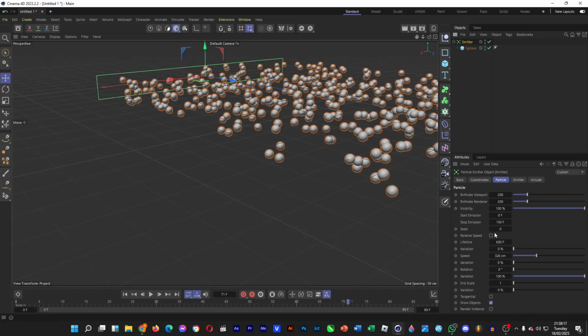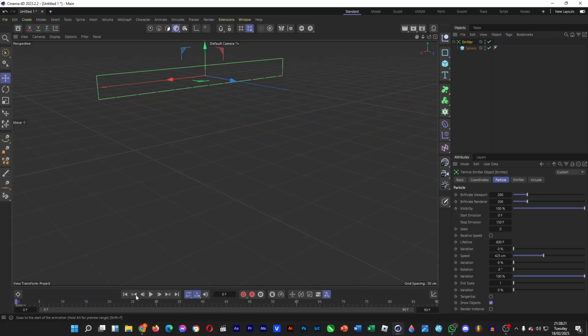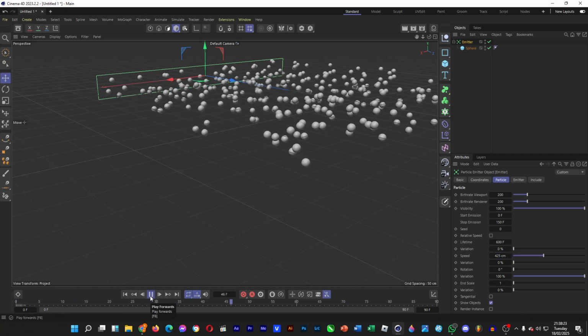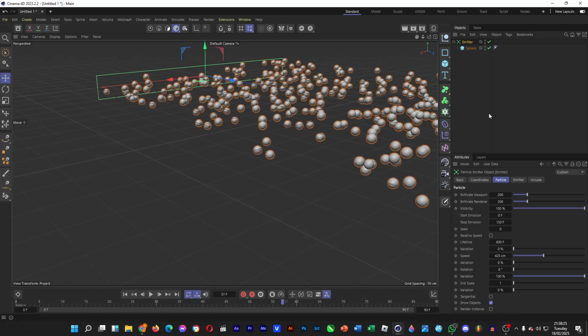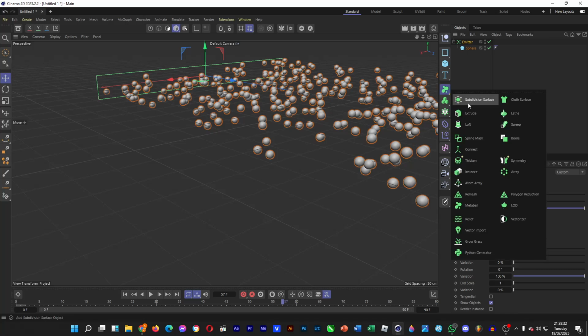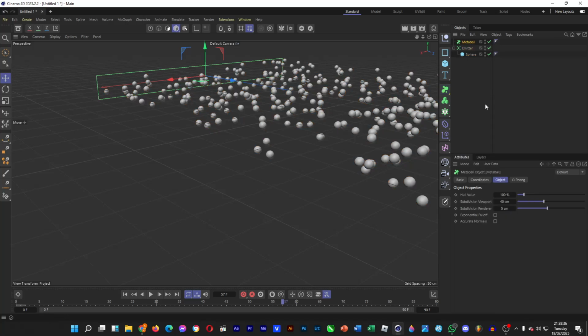So go back to emitter, and let's say we change the speed to this. Getting faster now. So to turn these spheres into water droplets, hold the left click button. If you see the subdivision surface icon, head over to Metaball.